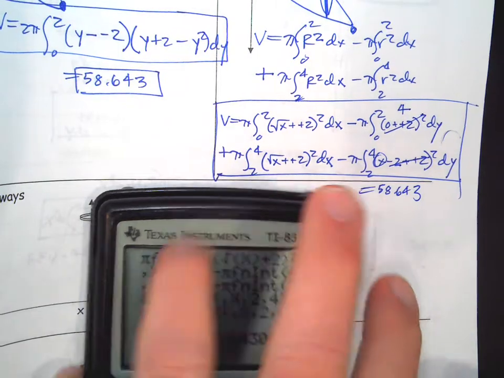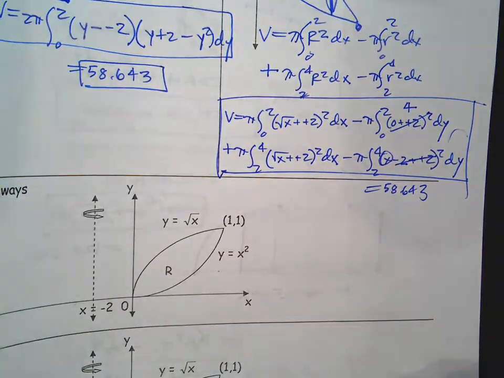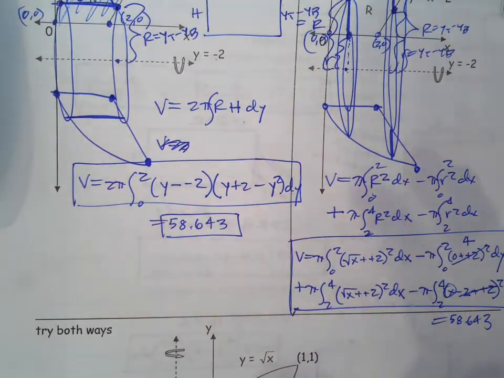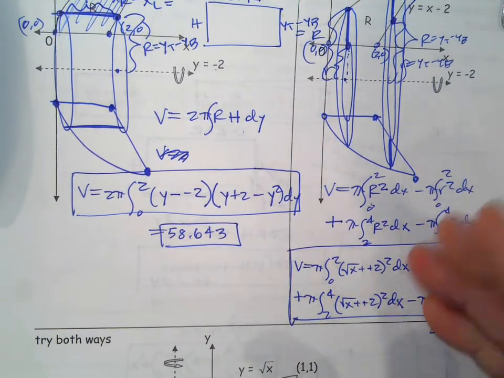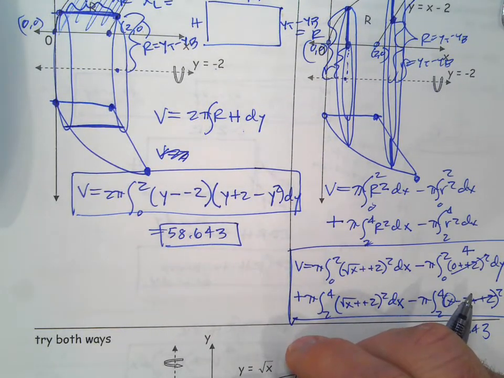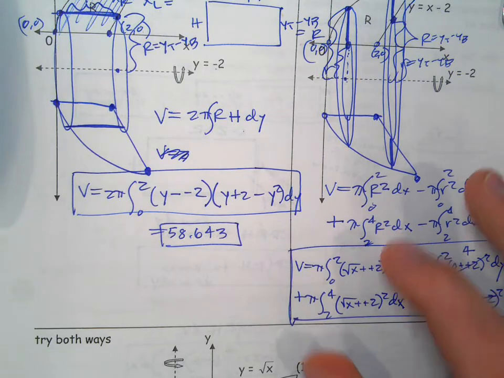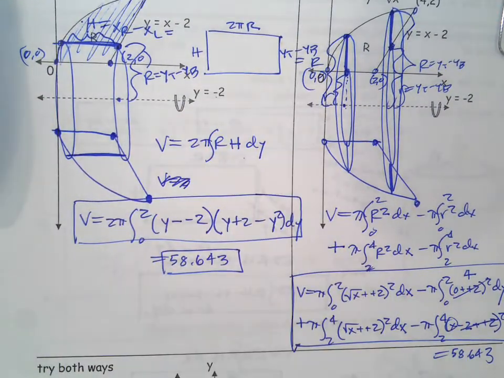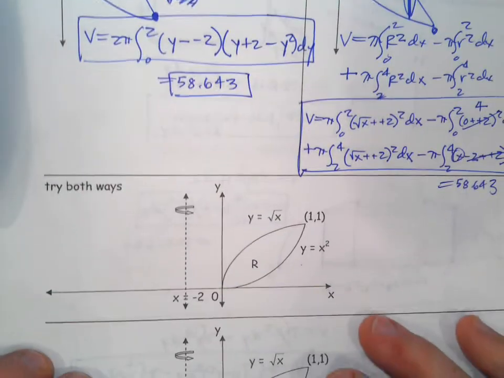But this is something to start to consider. Just because you like disc washers, because that's the one you've been doing longest. I mean, that was a lot of work. That was a mess. And we hoped we didn't make a mistake. This was way simpler. So sometimes one will have an advantage over the other.